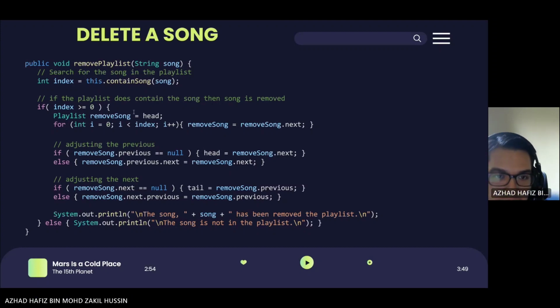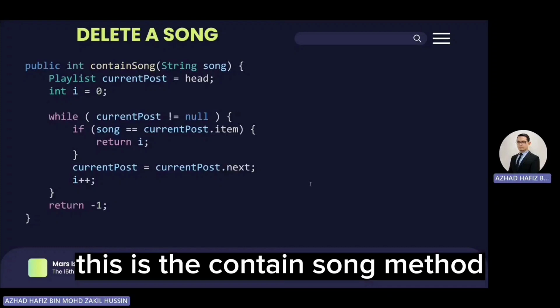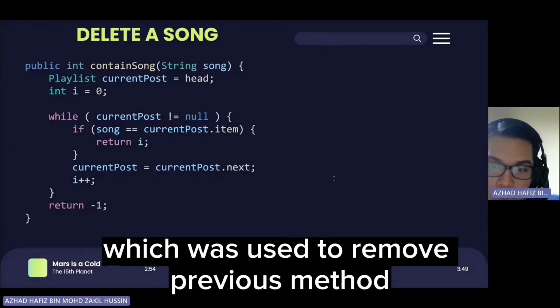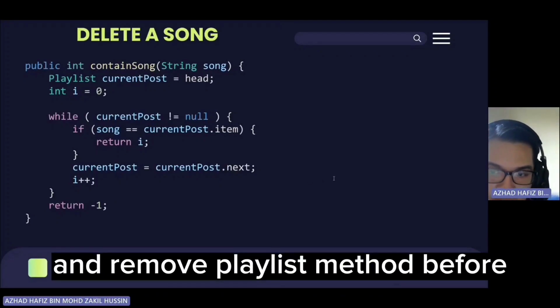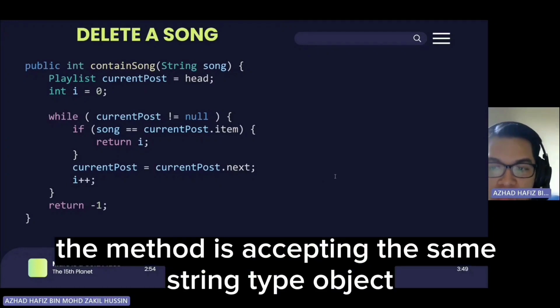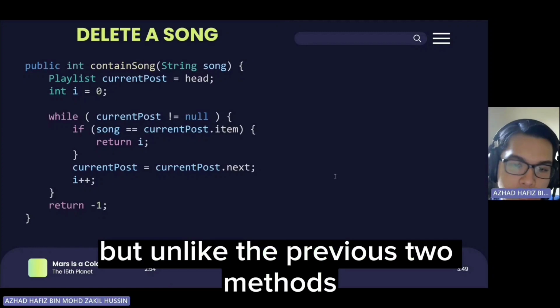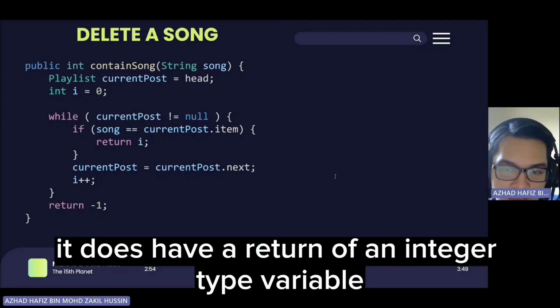So this is the containSong method, which was used in the removePlaylist method before. The method accepts the same string type object as the parameter, but unlike the previous two methods, it does have a return of an integer type variable.